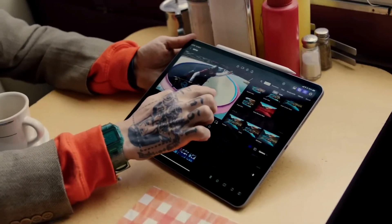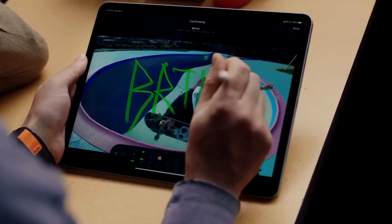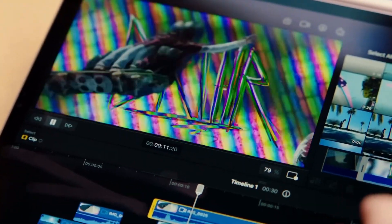Especially for my lifestyle now — seven years on the road working on the iPad, doing everything on the iPad. I always try with every program to tweak it to the best, even WordPress. I'm now using WordPress solely on the iPad, not using my desktop anymore. So it's kind of cool.